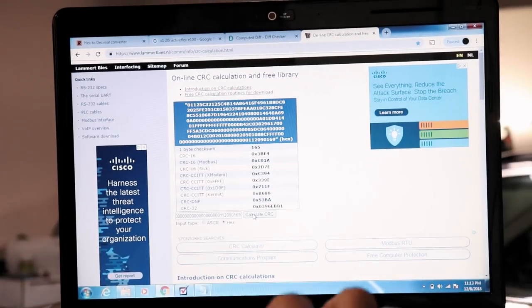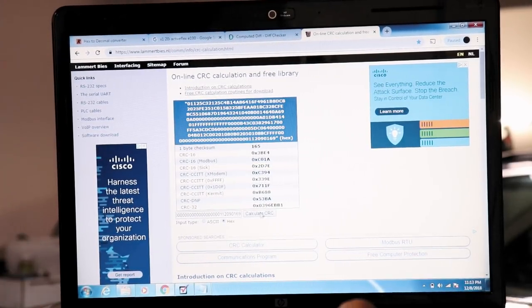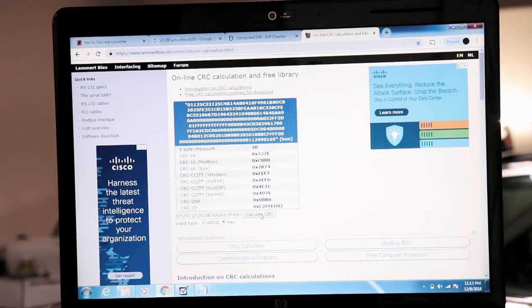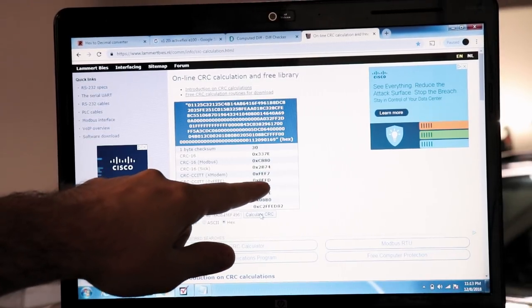So now I'm going to get my new checksum value. Instead of it being 339E, let's see what it's going to be now, assuming I didn't screw anything up. So I have a whole new value now, 0EFD.